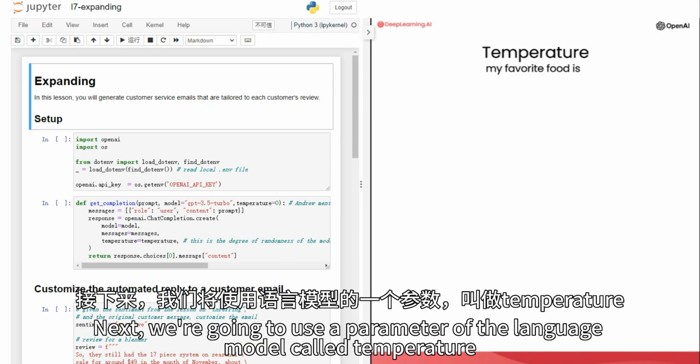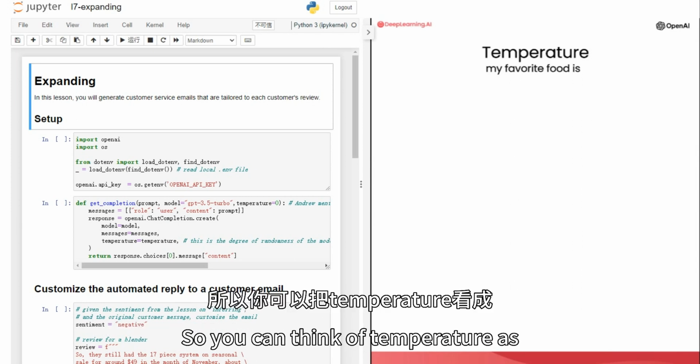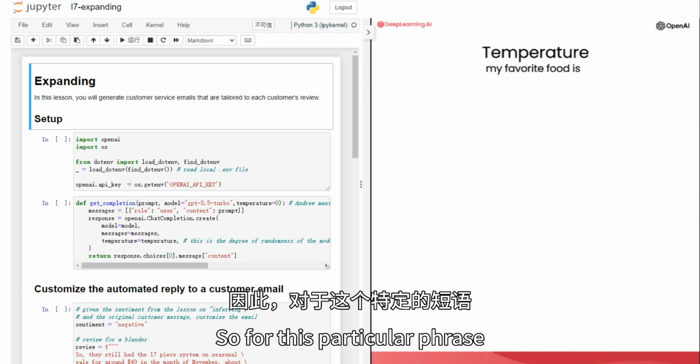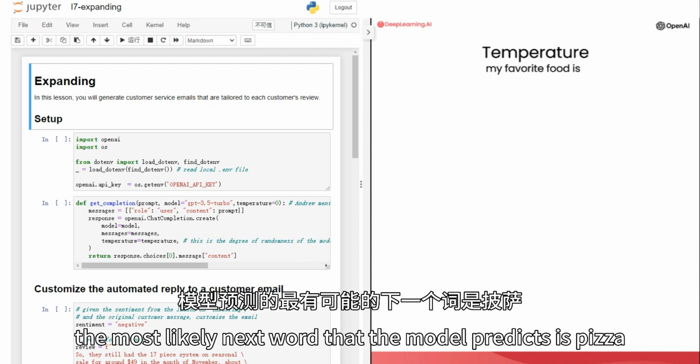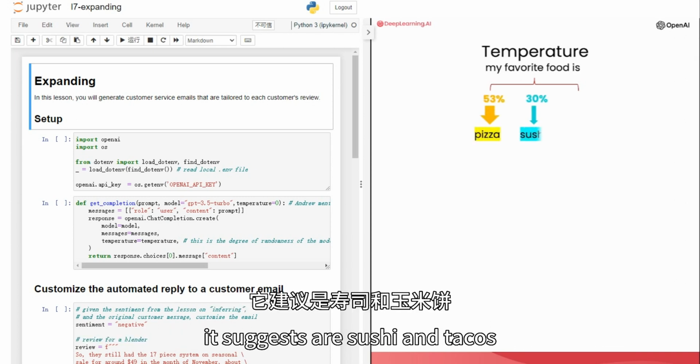Next, we're going to use a parameter of the language model called temperature that will allow us to change the variety of the model's responses. So you can think of temperature as the degree of exploration or randomness of the model. And so for this particular phrase, my favorite food is, the most likely next word that the model predicts is pizza, and the next most likely it suggests are sushi and tacos.